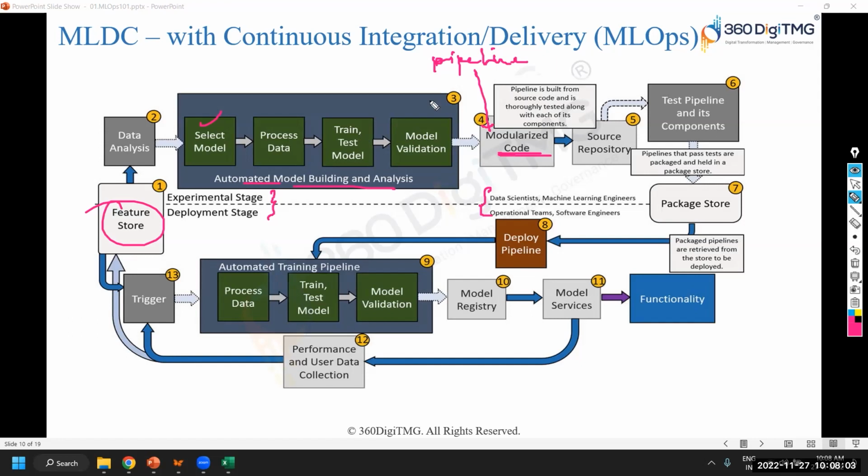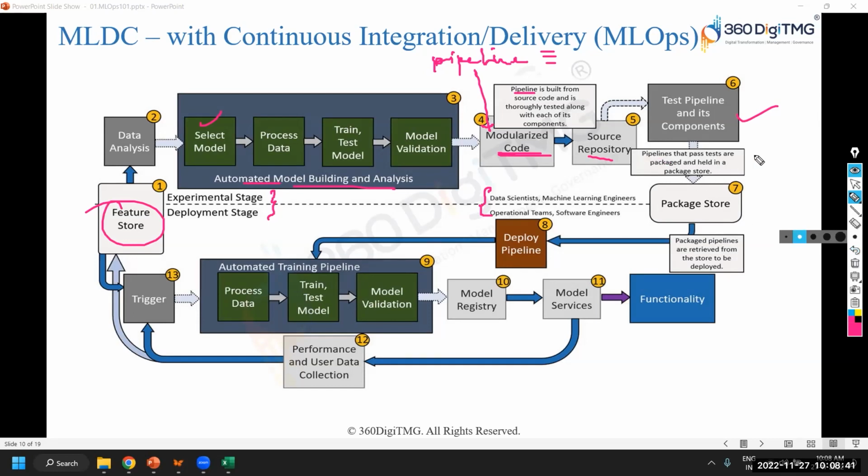That means any new data that comes in has to go through these series of steps that we are defining. Pipelines have to be built so that you're not hard coding the code on the data. Now, once you're modularizing the code using pipelines, you dump that in the GitHub repository. And of course, when the software development team is trying to consume it, it has to be tested, right?